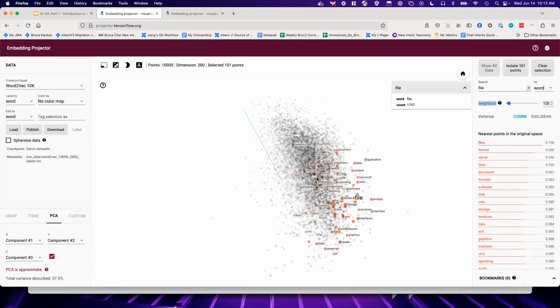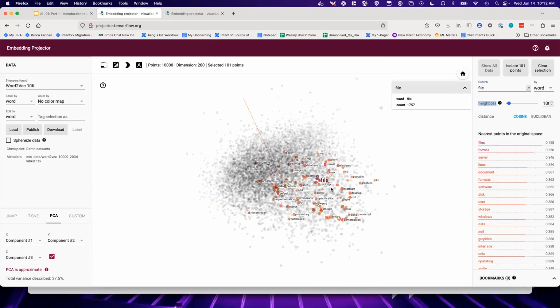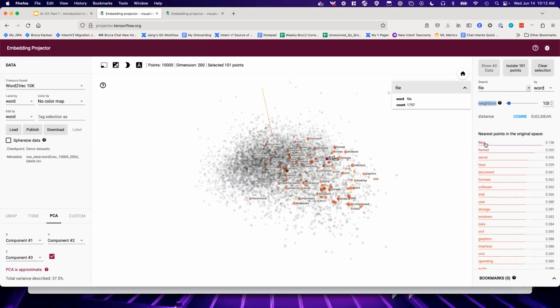there's something inherently contextual in our understanding of words, right? If you look at what word2vec does with file, its closest things are files, format, server, Linux, document, which is pretty good. It relates to one meaning of file, but it's not the full meaning of file, right? You see the word file all the time used as a verb, like to submit a ticket, for example. Or if you're in fashion, for example, file might be a nail file, but that's not represented here at all.